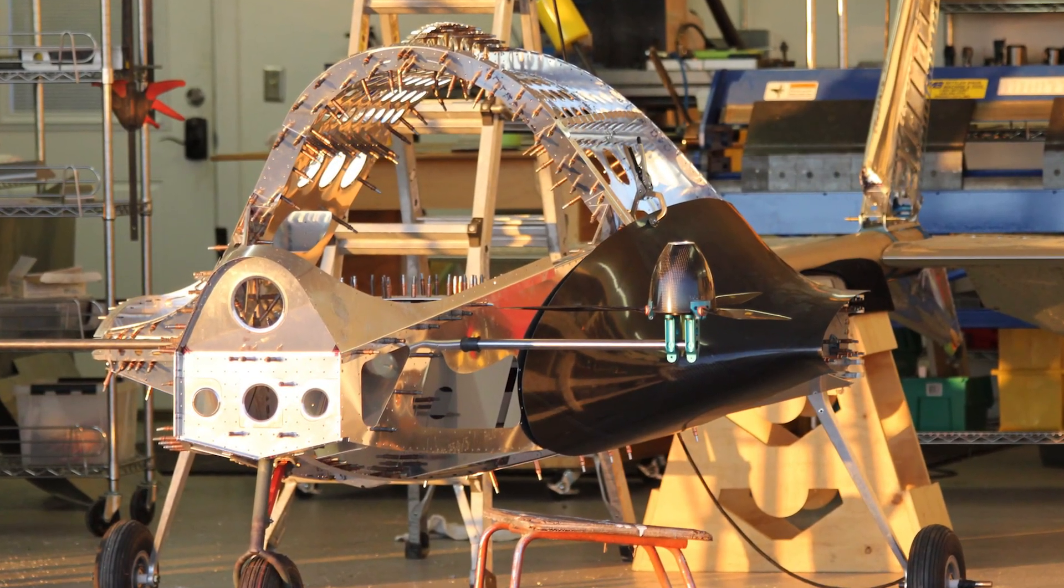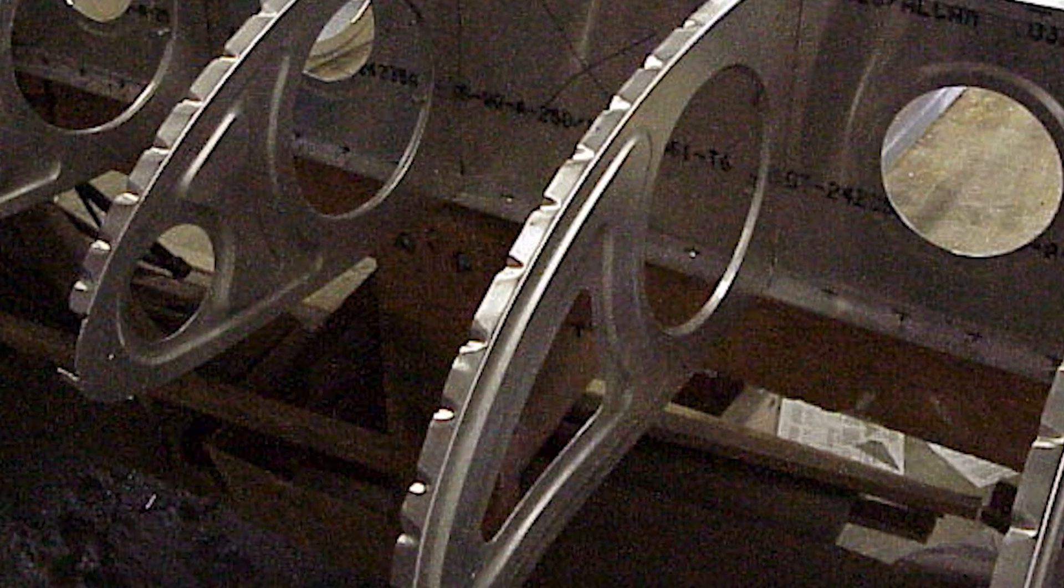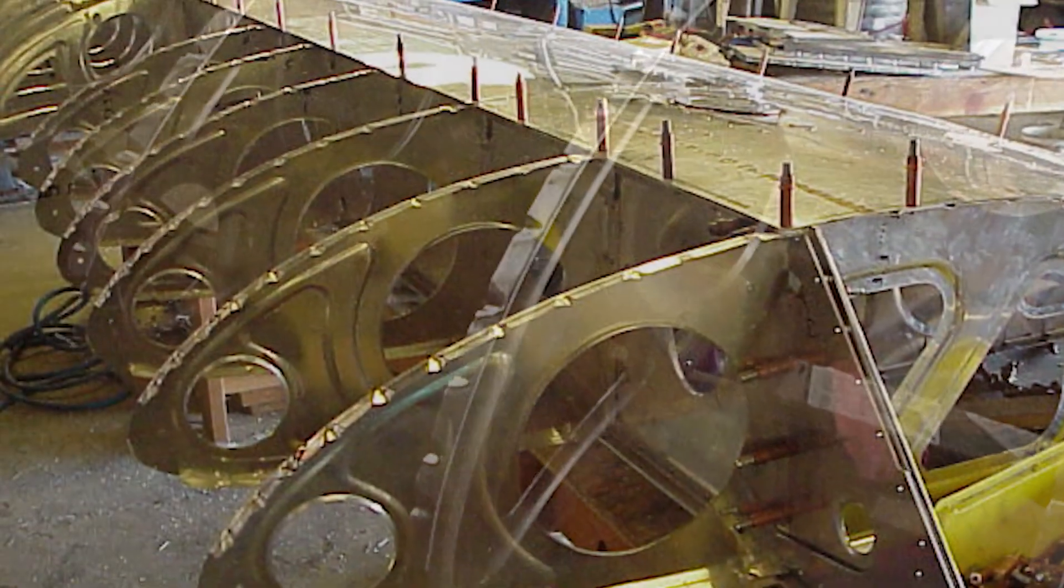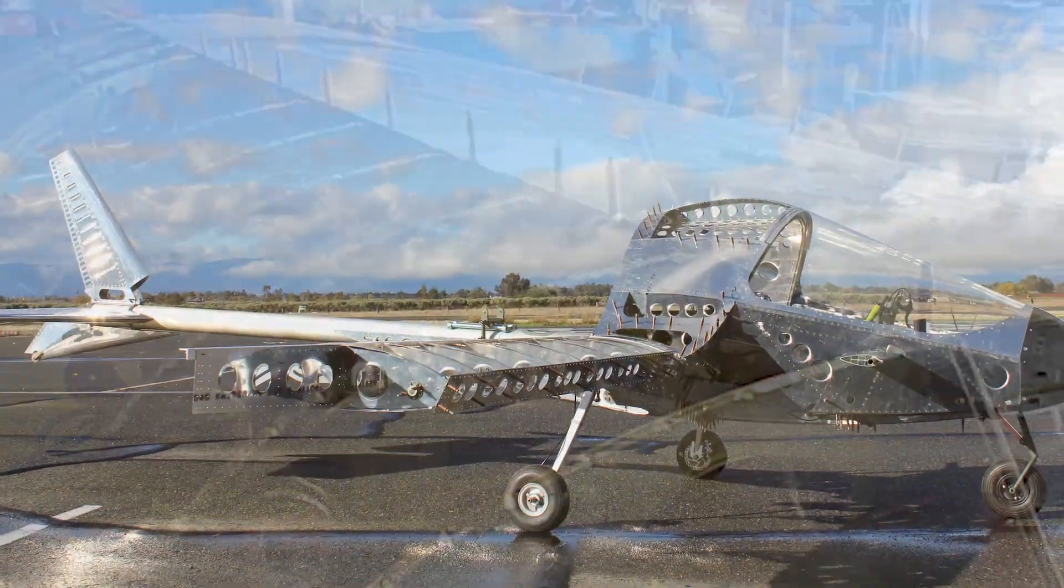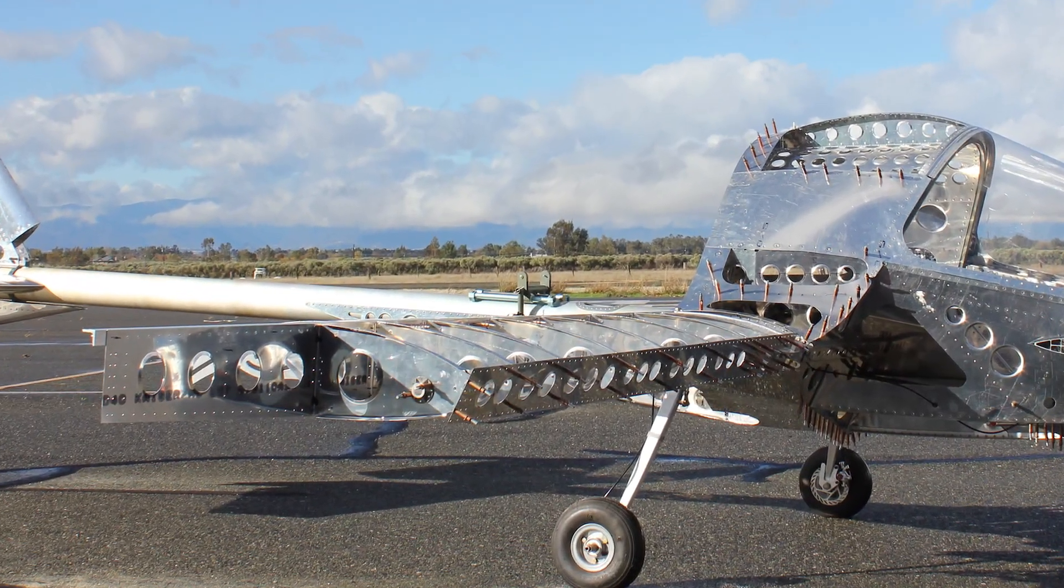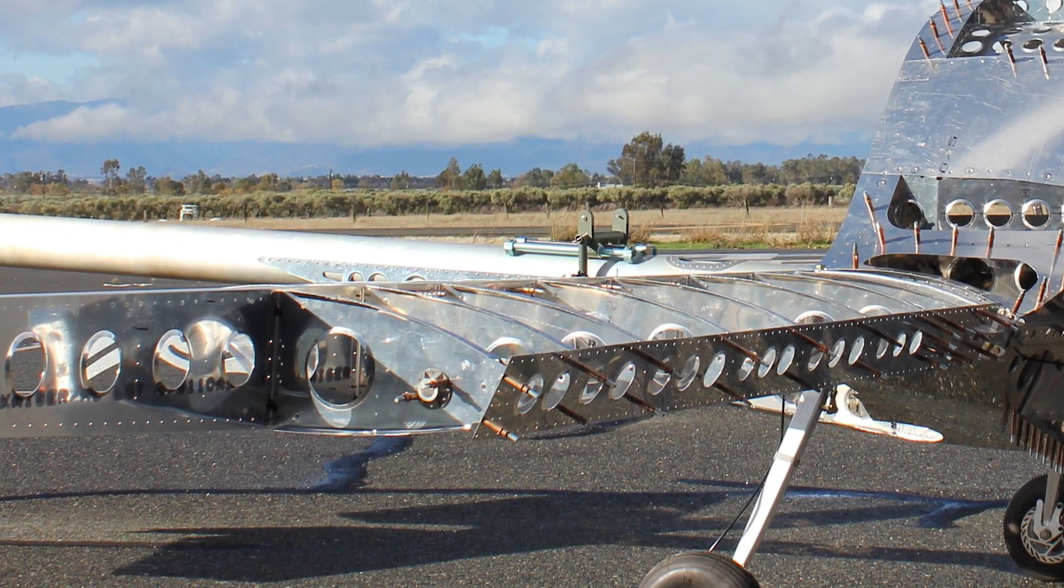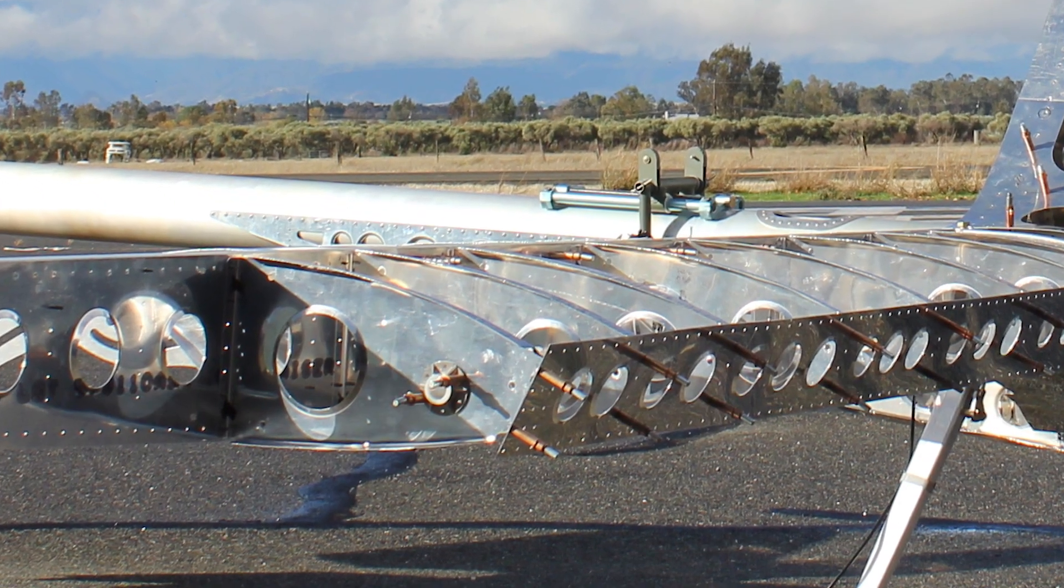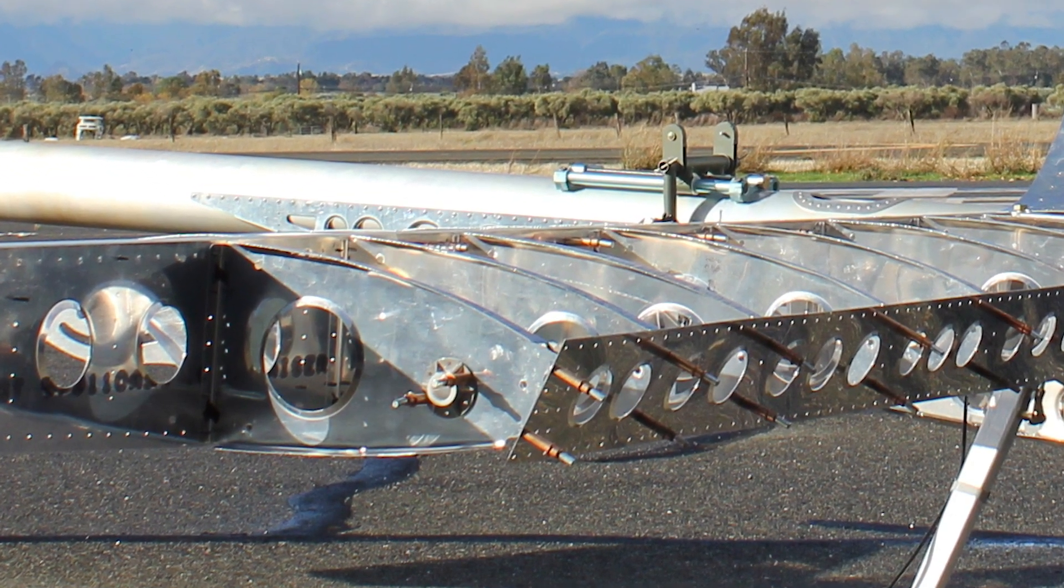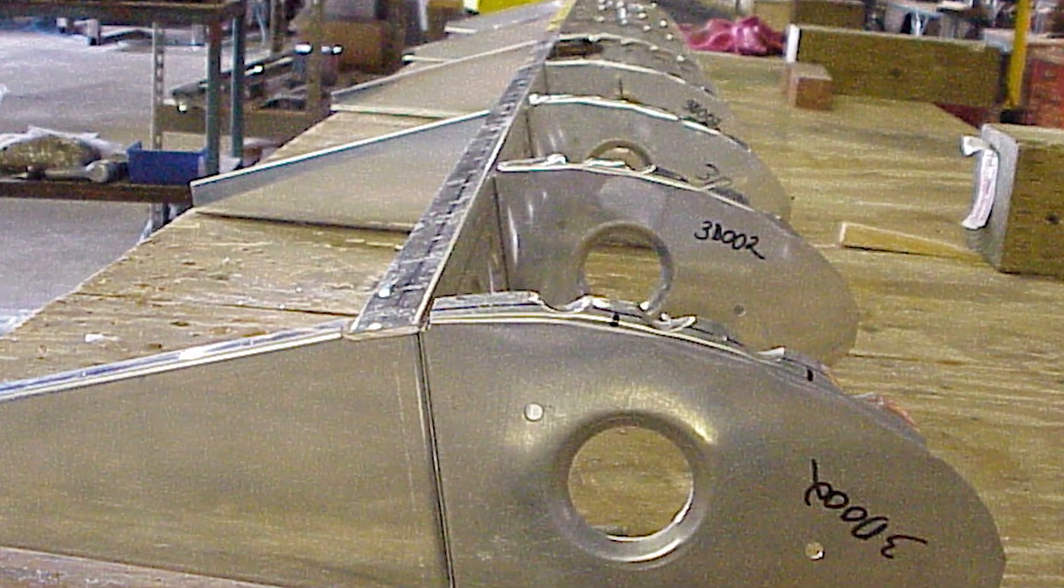Some of the manufacturers creating ribs use the hydroforming process without completely bending the flanges on the rib. Even if the total force available is not sufficient to bend the flanges 90 degrees, you can still use the hydroforming process to initiate the bend on the edge of a rib flange. This provides an initial shape that will allow us to finish the flanges on the rib using a hand bending tool and a metal shrinking tool or a pair of fluting pliers. This is actually a preferred method when you're working with flanges into a part with a smaller radius.